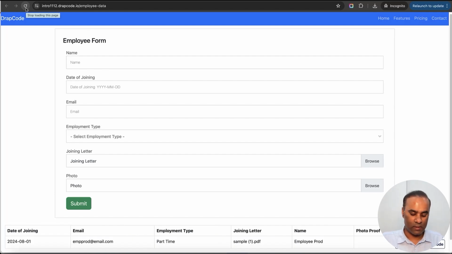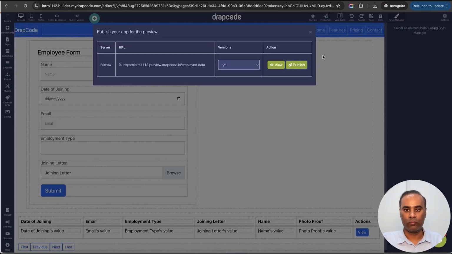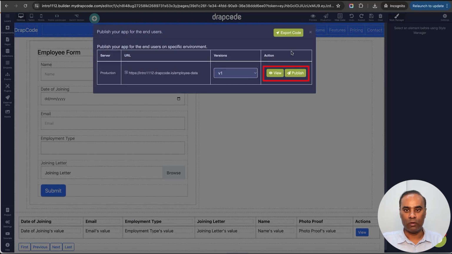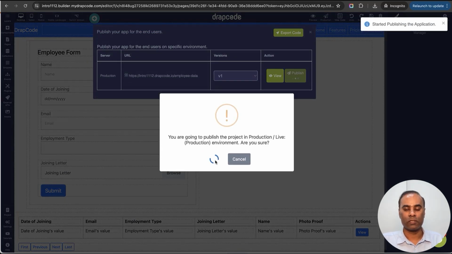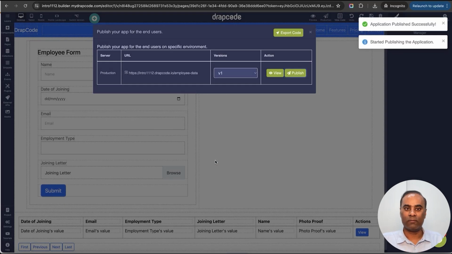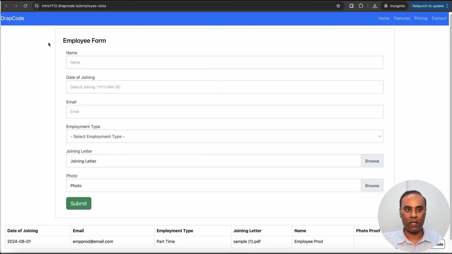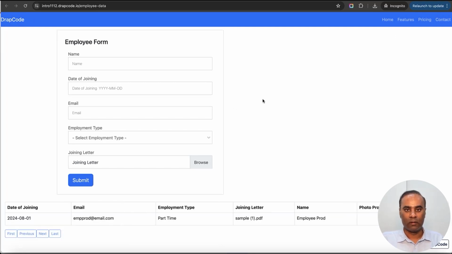Now let's say all my changes are done and I'm happy and I want to move these changes. Then I'll publish the changes for production for my end users. Only when I'm publishing them for the end users will the changes get reflected. Now let's see. They are reflected. Preview and production are two completely separate applications, with two completely separate code bases, databases, servers, and URLs running for you. But the code and behavior are the same.